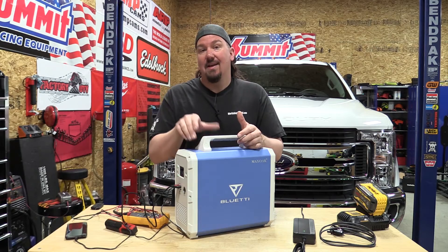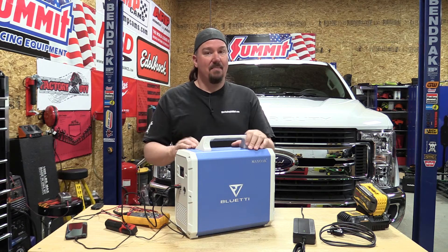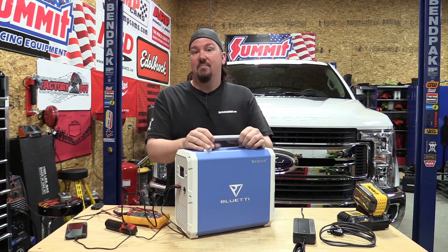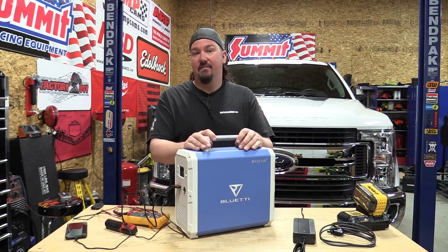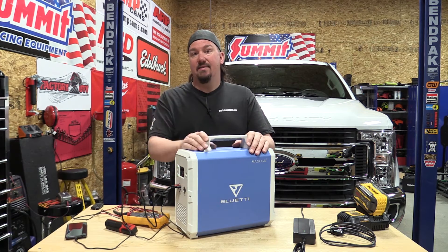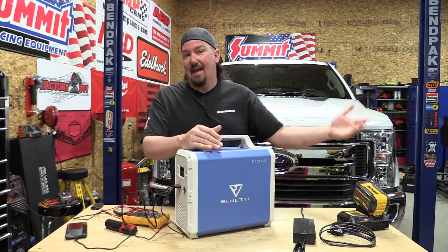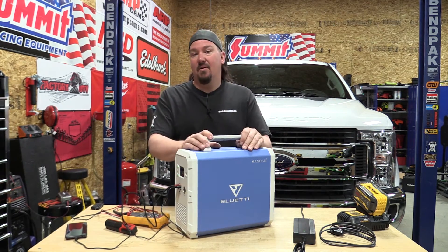Battery life cycle on this is rated at 1,000 cycles. I've seen a lot of companies claim 2,000 charges in a lab, but then people complain after the first year that the battery is dead after maybe 60 to 100 charges. I think 1,000 life cycle charges is a pretty good, honest rating — you'll see some at 500, some at 2,000, but 1,000 cuts out a lot of the marketing BS.